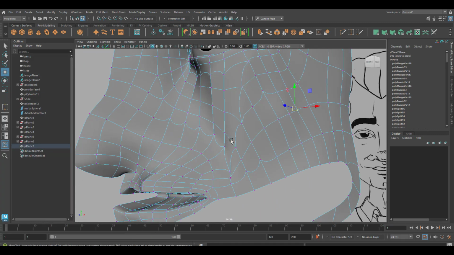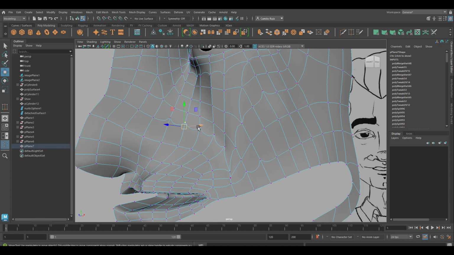So one issue that I just noticed about this technique is that not always all the vertices will be merged automatically. So one way in which you can go and verify that everything is actually attached together would be once you put it on smooth tool. This is the result you want. Nice line that kind of flows together. When you see this, it means that these lines are not connected.